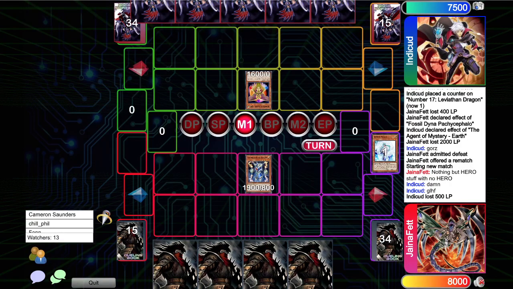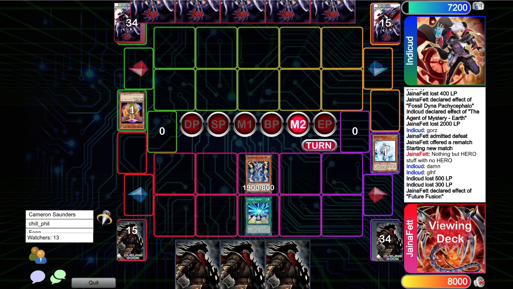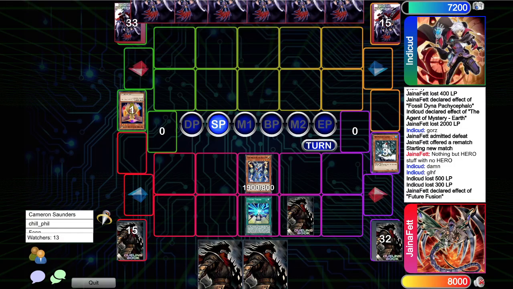Most definitely. And Thunder King is one of the best ways to run this over because it means a follow-up Hyperion isn't going to do anything, because you can just negate it with Thunder King. Main phase 2, Future Fusion, that's a great card to have. It'll immediately turn on your Hero Blasts, immediately turn on your Miracle Fusions, and Jaina's just in a great spot here. This is kind of the opening you expect to have going second versus Agents.